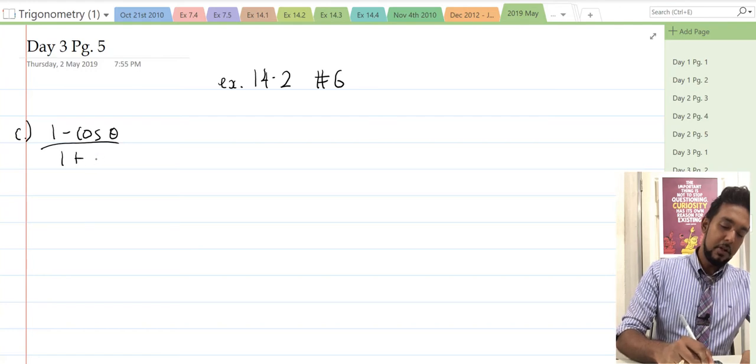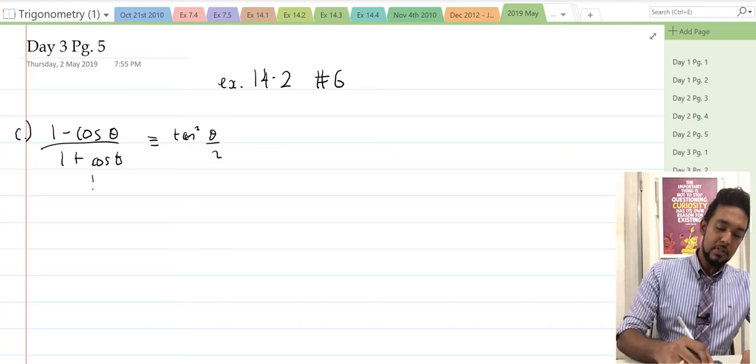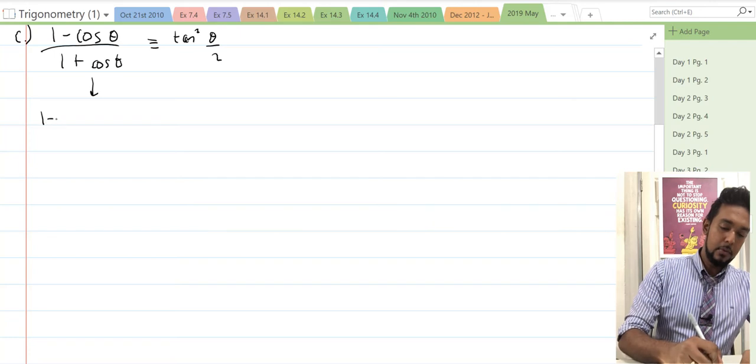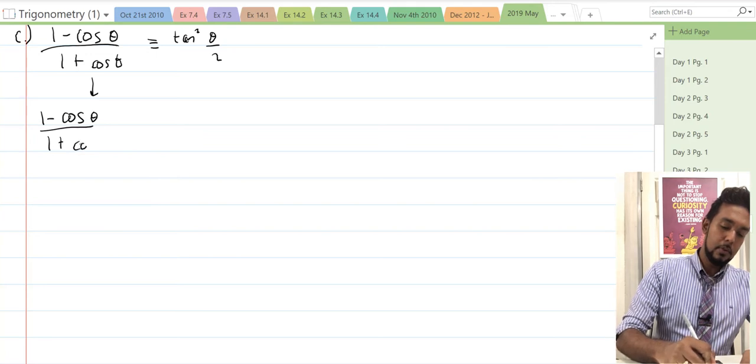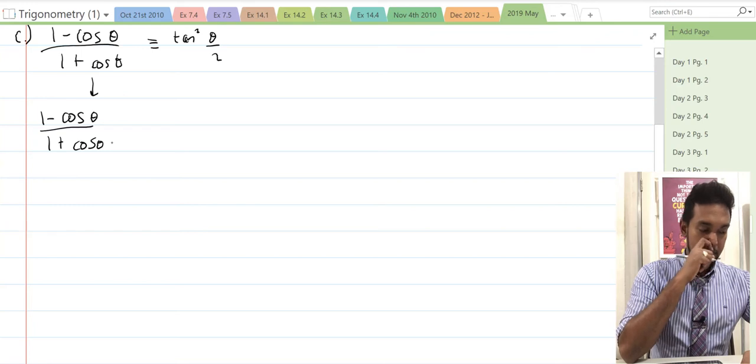All right, you all remember the trick that I showed you guys on Tuesday when you have stuff like that? Remember surds and you have to rationalize the denominator by turning it into the difference of 2 squares? You did that? All right. So let's take this side. Okay, so we have 1 minus cos theta over 1 plus cos theta. Now, we want it to be equal to tan squared of a half theta.